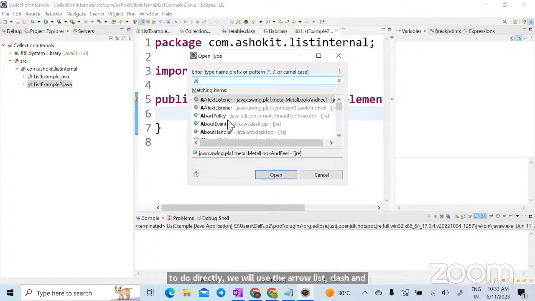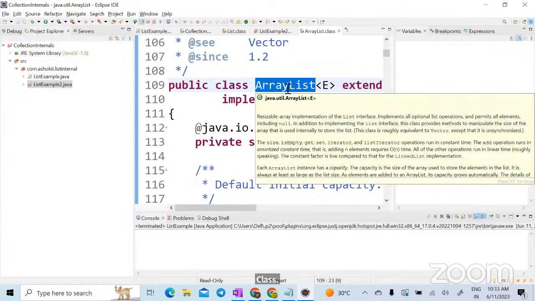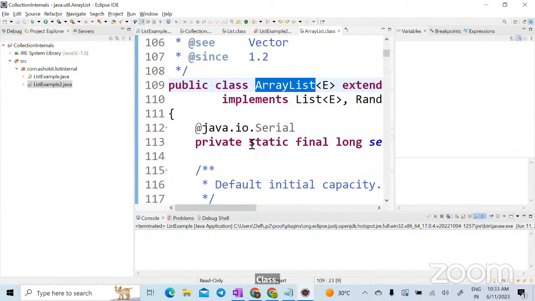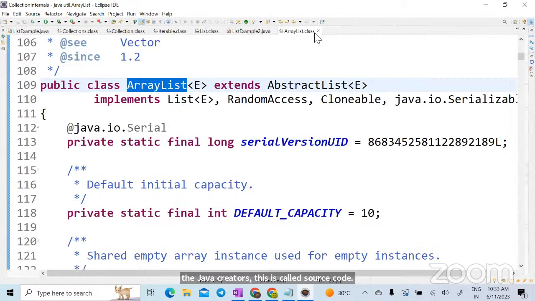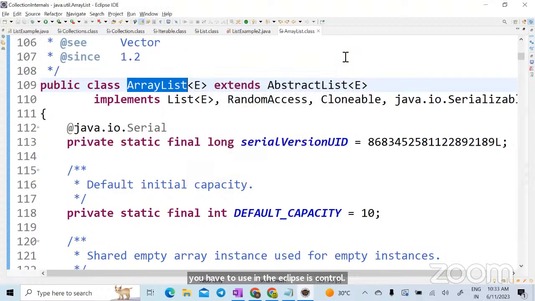Now let's go to the ArrayList class. What I'm showing you is the Java code written by the Java creators. This is called source code. In order to look at the source code, the shortcut you have to use in Eclipse is Control-Shift-T. I repeat. If you want to see any class code, look here.